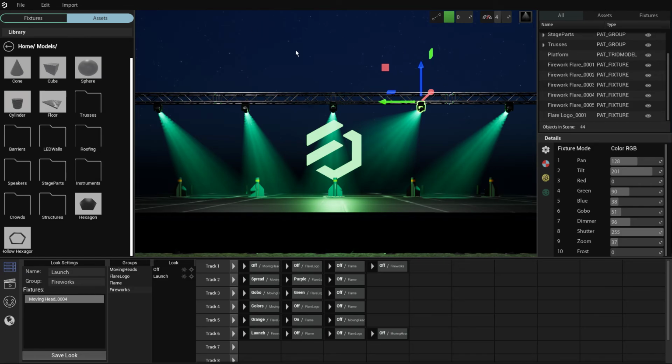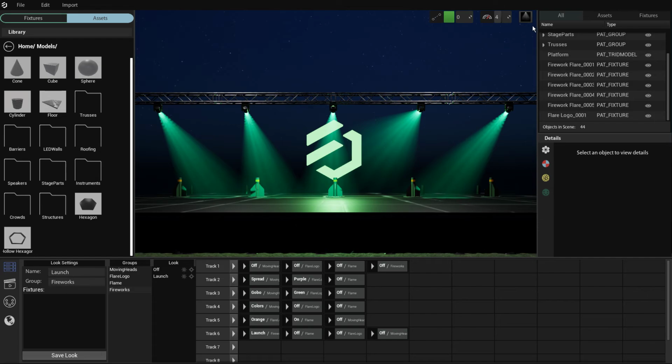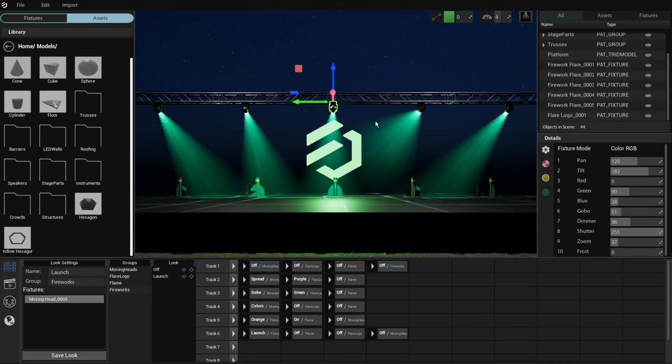There's actually one last thing that I'd like to mention, and that is these settings up here at the top. First off, on the left, we have our snap settings. If you would like to move an object in the scene, but you'd like it to snap to a certain interval, you make sure that this is green, and then you also set the interval that you'd like it to be snapping to. For instance, I want it to be snapping to 50 centimeter increments, so I have that on. Now when I move this, you can see that it snaps to that location. And if I turn this off, then it will move much more smoothly.